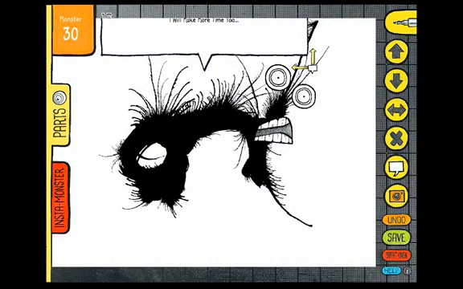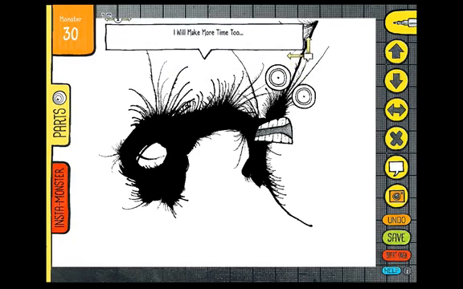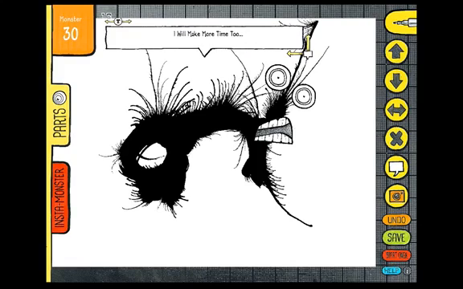Done. So if I want to resize it, you can see that there are arrows going up and down on the speech bubble, so I'm going to shrink it down, and changing the size of the font will happen if I put two fingers on the left and right side of the font. And then on the bottom, you're going to write down what your resolution is going to be. So I will make more time to read. We'll go on the bottom centered, so I can add text.